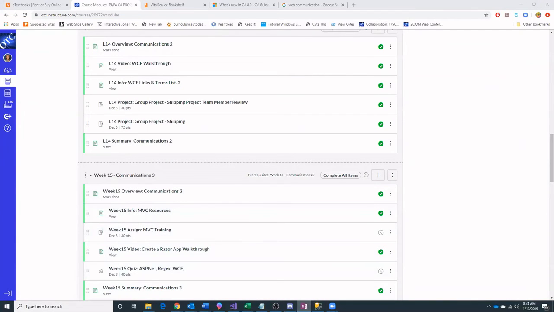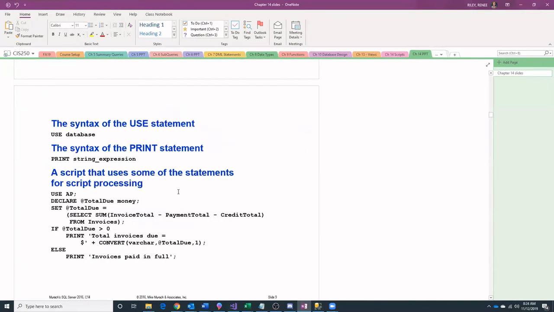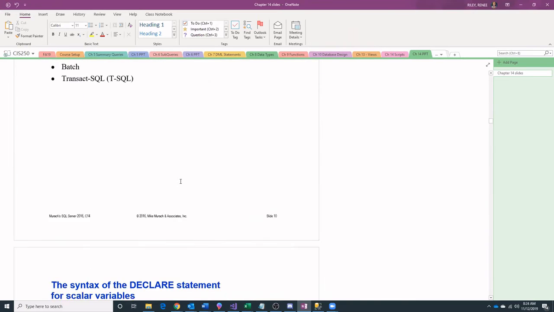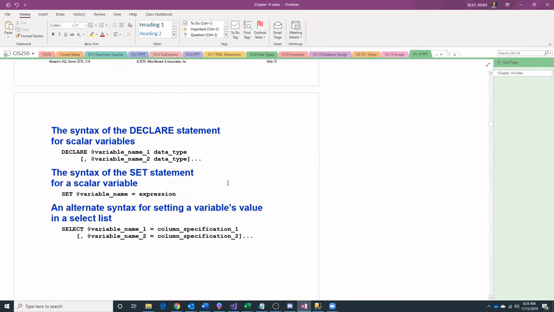Cool, so we got our first script built, and it was a pretty good one. Let's look at some of the rules then. The declare statement. Whenever we're talking about creating a variable, we're going to use the declare statement.